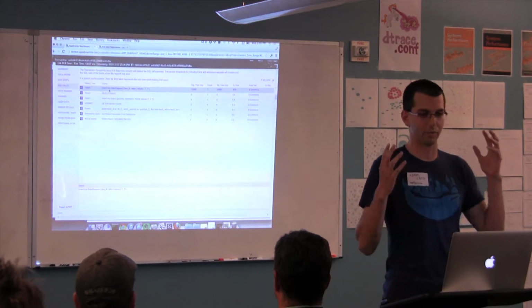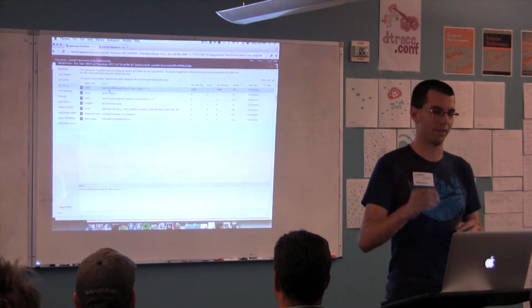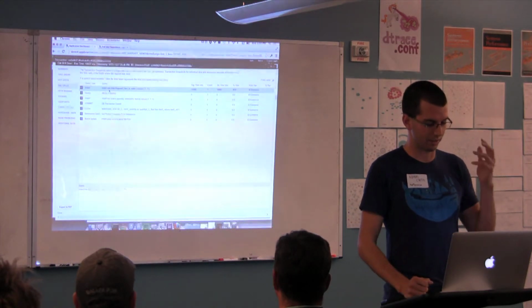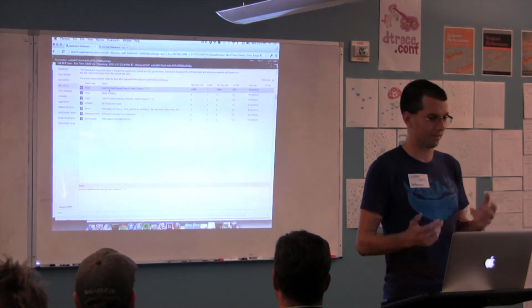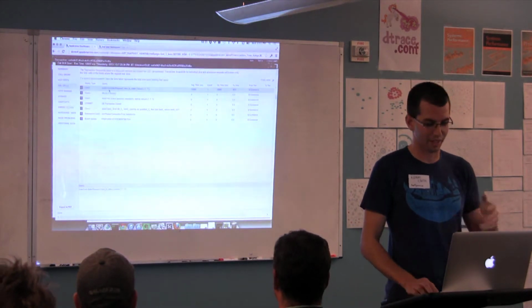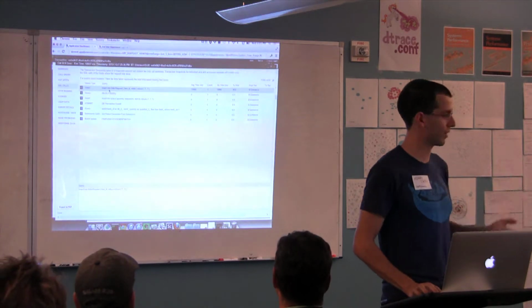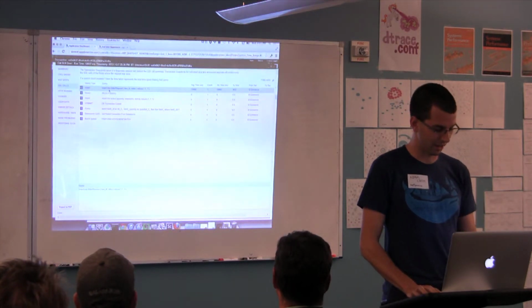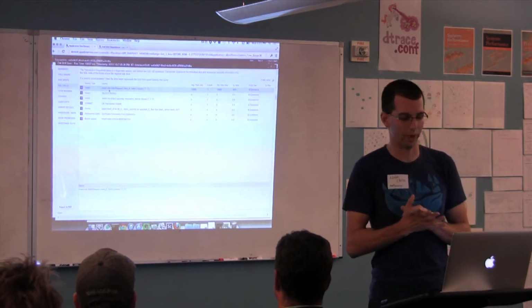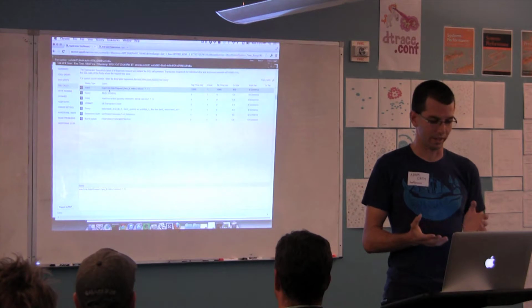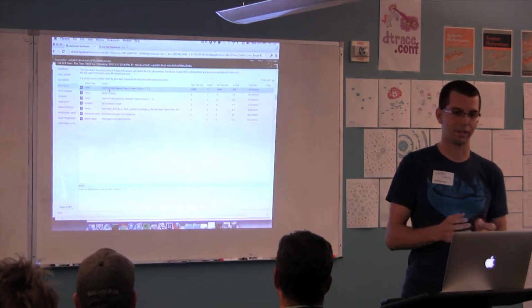So now I can go to my DBA or whatever, or my developer, and I can say, dude, sometimes when I insert stuff into this table, it takes 10 seconds. So, like, go fix it, right? And then he can use all types of other stuff, dtrace and whatever else, to figure out exactly what the problem is. So that's a really, really brief overview of what AppDynamics does.